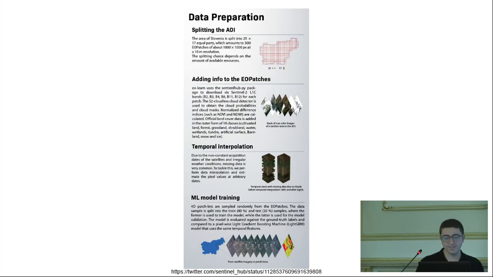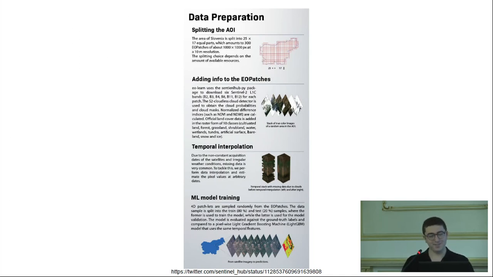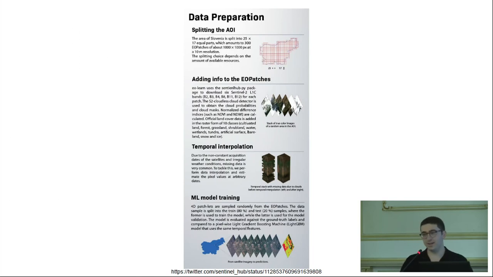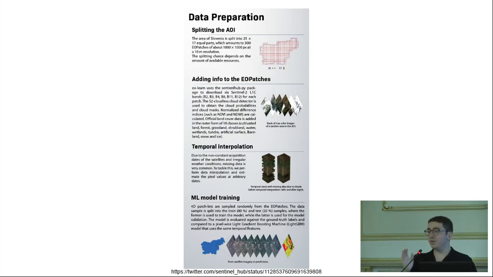The labels come from 10 classes: cultivated land, forest, grassland, shrubland, water, wetlands, tundra, artificial surfaces, bare land, and snow and ice. This is a challenging problem with class imbalance — much more forest than wetland, for example — plus temporal data. To handle temporal data, since images aren't acquired at a constant rate, you need to interpolate from the full year's data to regularly spaced intervals, which is computationally expensive and assumes sufficient non-cloudy coverage.